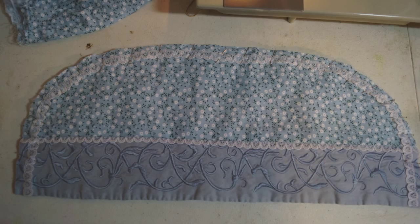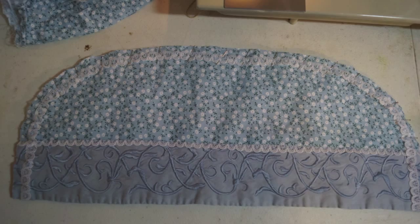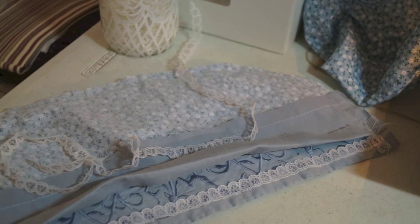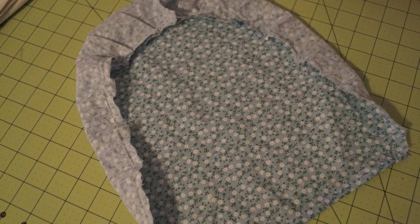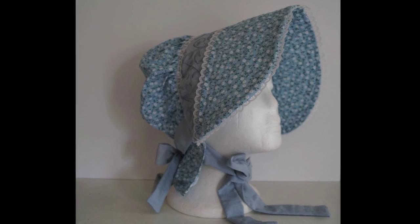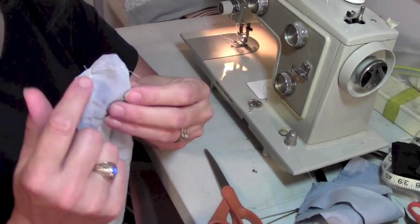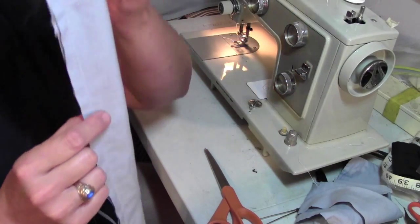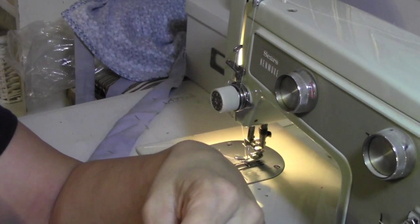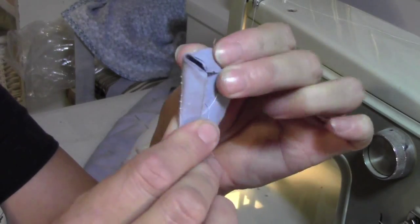When adding lace to the outside edge of the bonnet's rim, point the outside edge of the lace towards the center because it will be turned. I used only half-inch lace, placed where the seam will go. Sew the rim and facing right sides together, then clip the curves. Finish off the lower edge of the back of the bonnet. To make the straps, I cut four two-inch-wide strips crosswise from the pillowcase, folded them in half, sewed one end and along the open side. Always clip corners before turning strips — that helps achieve sharp points once turned.